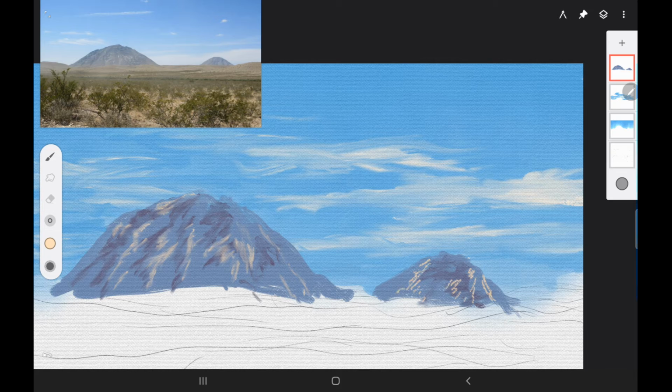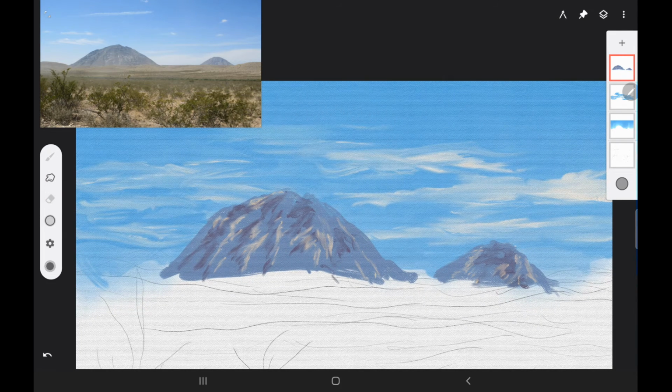And again, you don't want to add a pure white here. That might make it look like snow, and it's definitely not snow. It's actually quite hot where this mountain is.